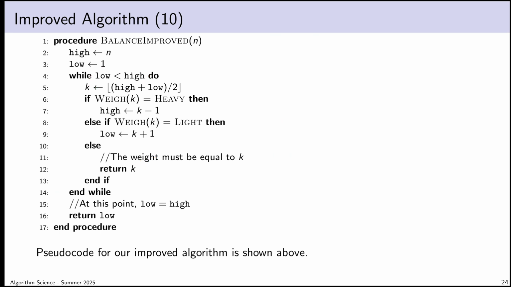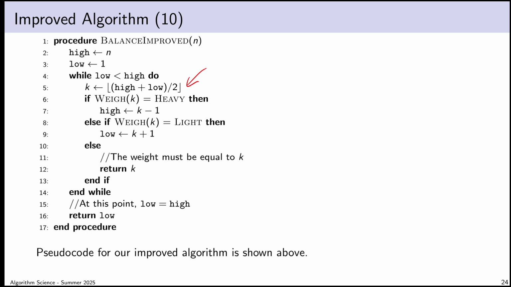And of course, I'm going to come back to this a few times in this lecture, so that's just a brief summary. At each step, I compute the midpoint of my range. We'll call that k. You notice I've used the floor function here, and in code I would really implement this using integer division. Generally, I don't write code involving the floor function unless I'm working with floating point data, which wouldn't make much sense here because everything else is integer data. But I've used the floor function here because we're going to need to write a proof in a little while. In a proof, where we make mathematical statements, the floor function is meaningful, whereas integer division is generally represented mathematically with the floor function.